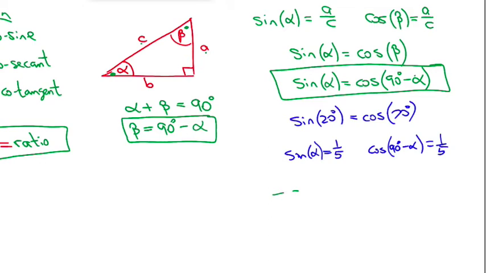Oh, by the way, I didn't erase it over there yet. You can also write this: sine of alpha is equal to cosine of pi over 2 minus alpha. That's another possibility, because pi over 2 is 90 degrees, depending on if you want degree mode or radian mode in your math. Which one would you recommend? If you want to get to calculus, radians. And there's a reason. Calculus is defined using radians, so if you try to do calculus in degrees, you actually have to do more work. And you don't want to do more work.